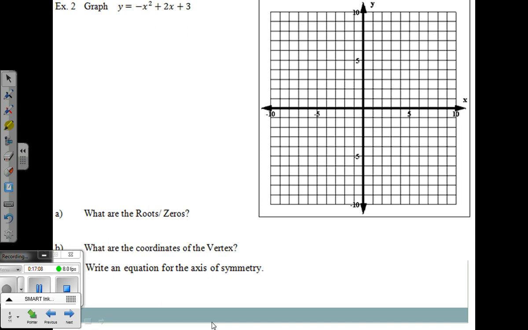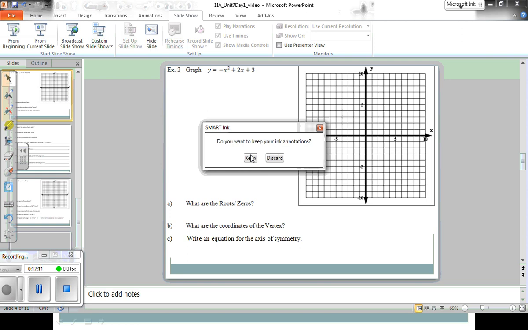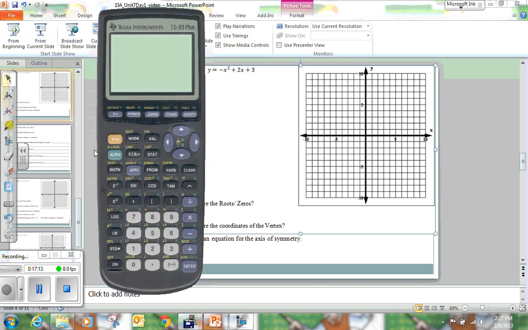So next one, on your calculator, you've got to go into y equals again, clear this out, and start with the negative sign. You need to type in negative, otherwise it's not going to work. If you put a subtraction sign, you'll get the wrong stuff, or maybe you'll get an error.